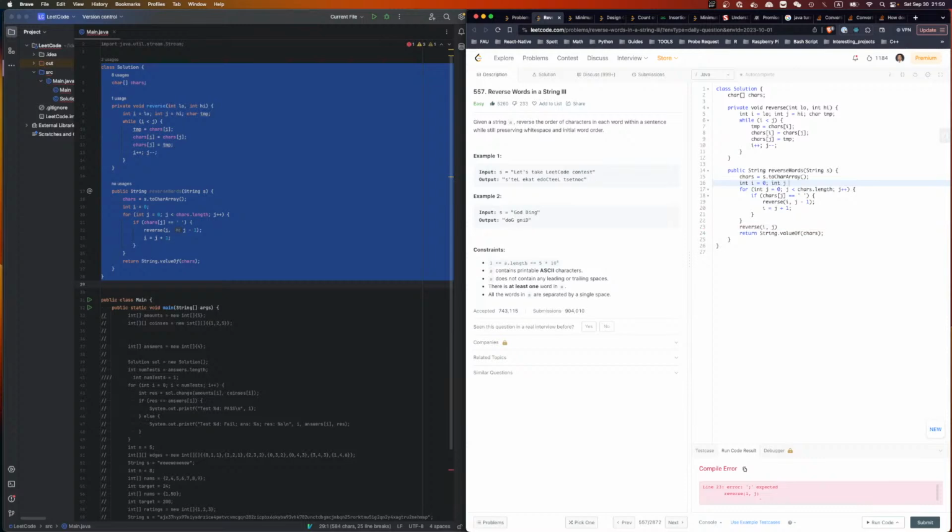Shoot. Yeah, it's understandable. Out of bounds. Oh, okay, so j has to be minus 1 here.